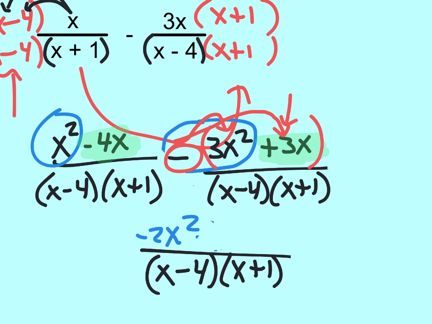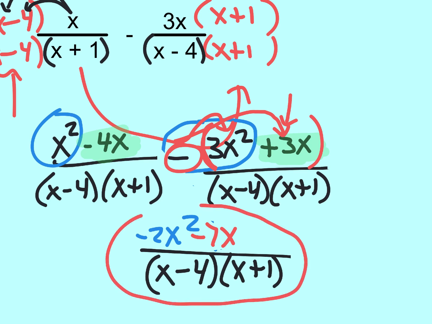You might think it needs parentheses to do that. There are what are called implied parentheses on the top of a fraction like that. So you're supposed to distribute the negative to it. So that's a negative 3x and a negative 4x makes negative 7x. And last but not least, is there any constant? There isn't. So I guess that's it. Unless the top factors, which it doesn't, there's your answer. Did anybody beat me to it? Had the same thing? Okay.